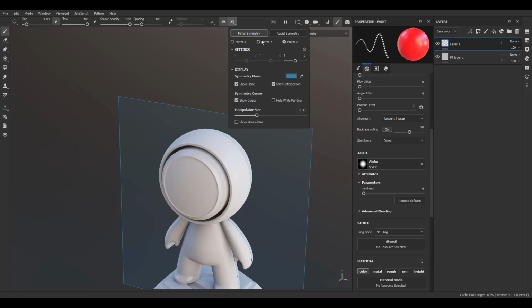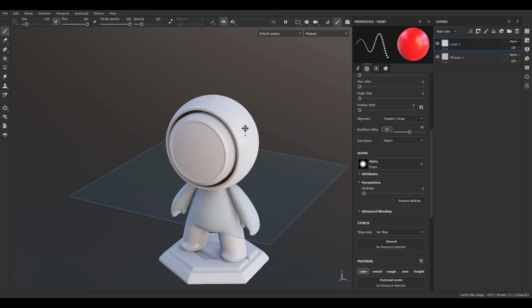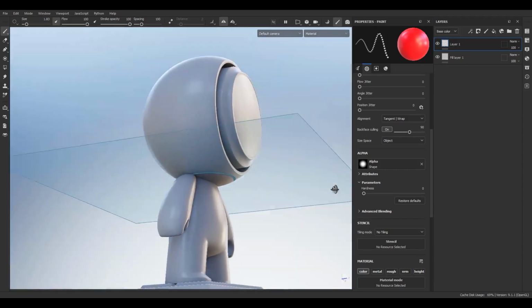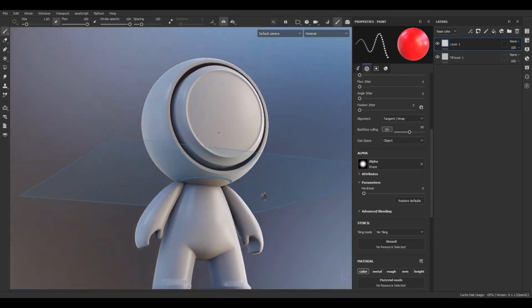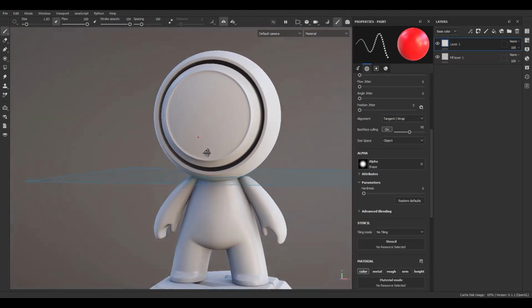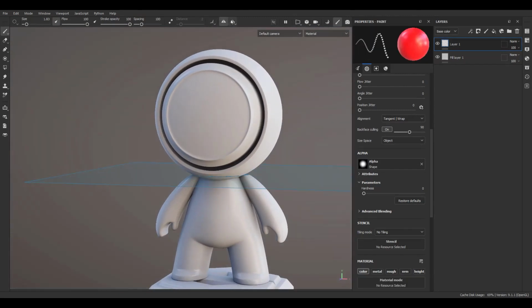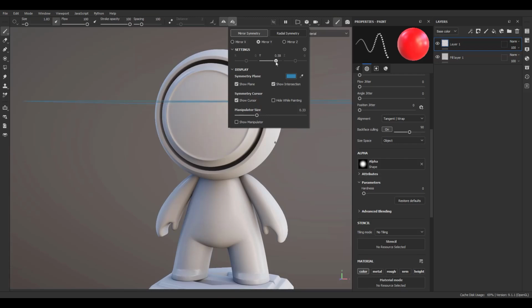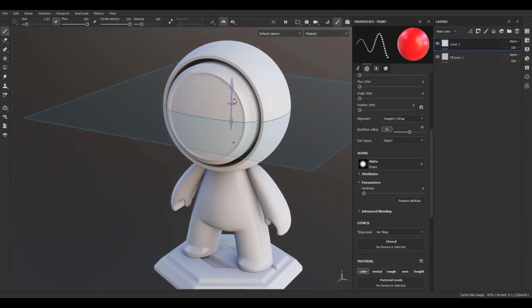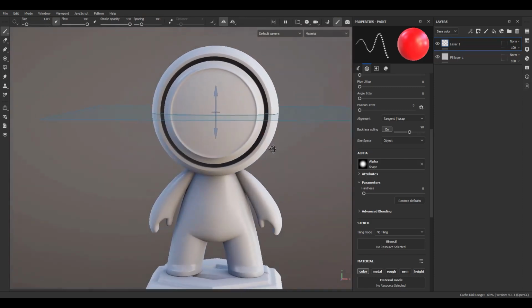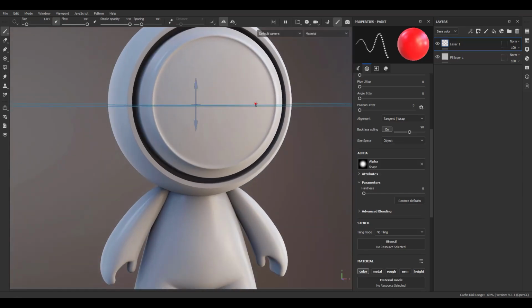Okay, so let's go for the Y, and this is not a good place for the symmetry line. So what can I do? I can change the position of the plane with this slider, or I can show the manipulator and select the place that we want to have this plane, and boom, we have this effect right here.